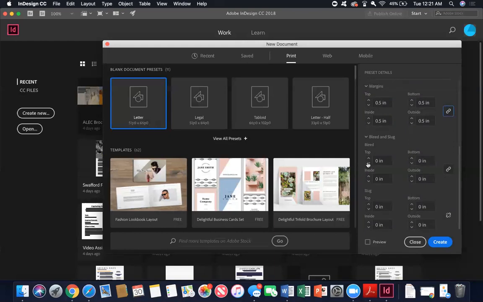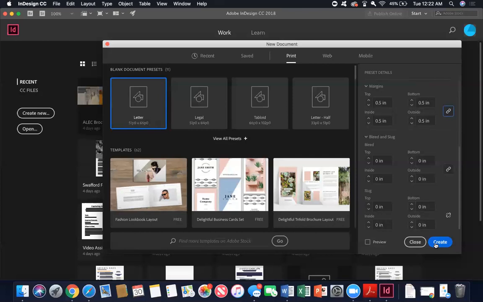The only reason why you would have a bleed is to help yourself visualize the borders, or when you're sending it to a print shop. Whenever you're sending it to a print shop or another designer to help work on the project, the bleed can come in handy depending on how you send it to them. Most of the time, you'll really only want a 1/4 inch bleed. That's really as far as you'll want to go. Those normally will have a 1/4 inch bleed on each side. But we're going to leave that at 0.